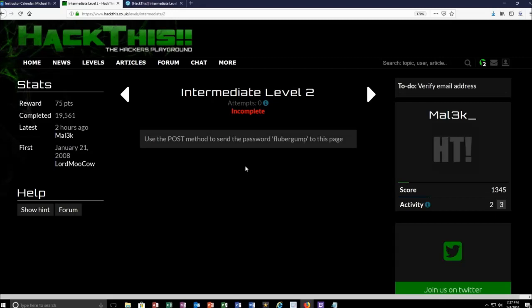Let's see. 1, 2. Okay. I can think of 3 ways to carry this one out. I think one way requires another program. I'm not going to go that route. One way requires writing a little bit of code. I'm not going to go that route. One way requires modifying something that's already here. I'm going to try to go that route. If it works, it's going to be really cool.